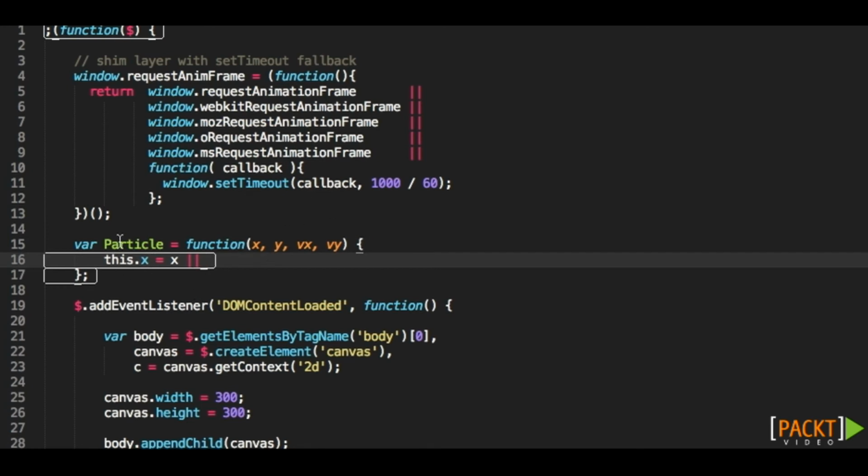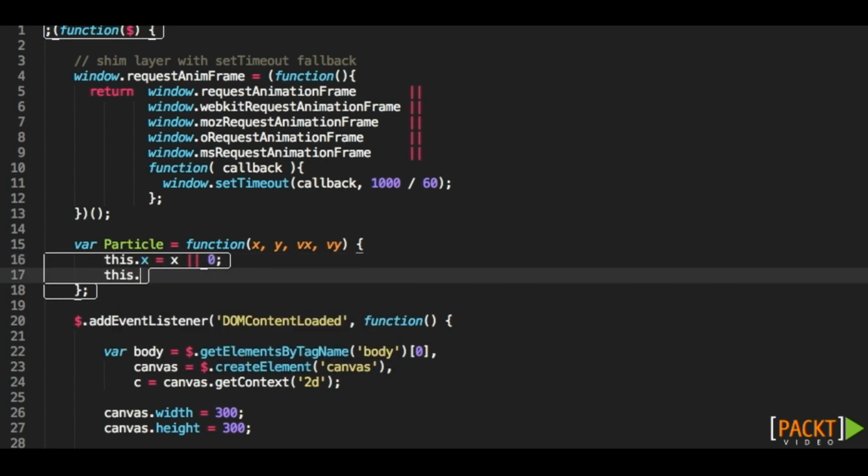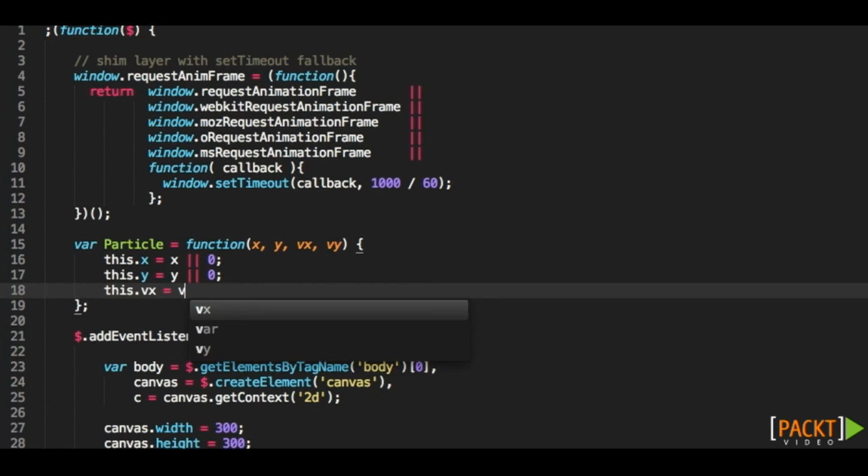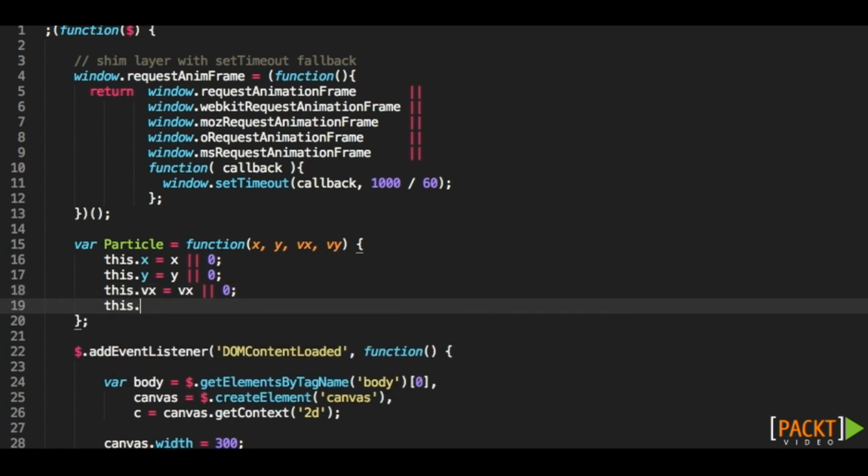Otherwise, it's going to assign 0 as the default. So let's do the same with y. If y is defined, use y, otherwise use 0. And the same goes for vx and for vy.